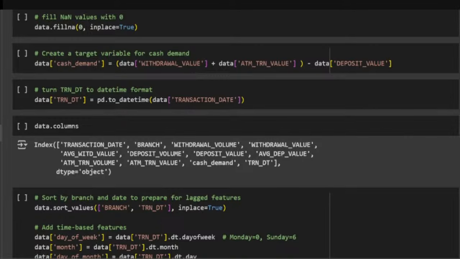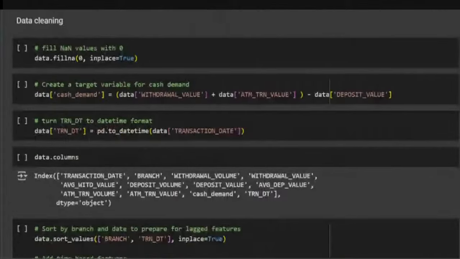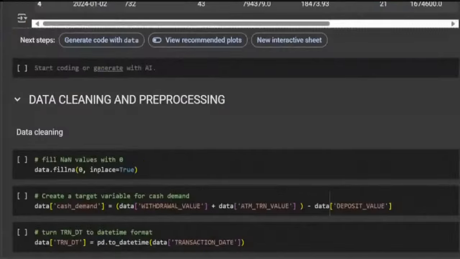The data can be gotten from Kaggle, which is an online place where you have data sets. You just download the data set of your choice. So you fill in all missing values, right? I've already pre-run this, so I'm not running it again.